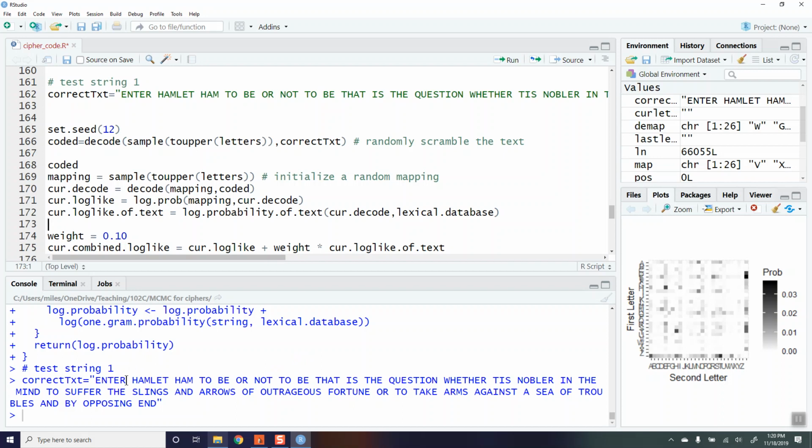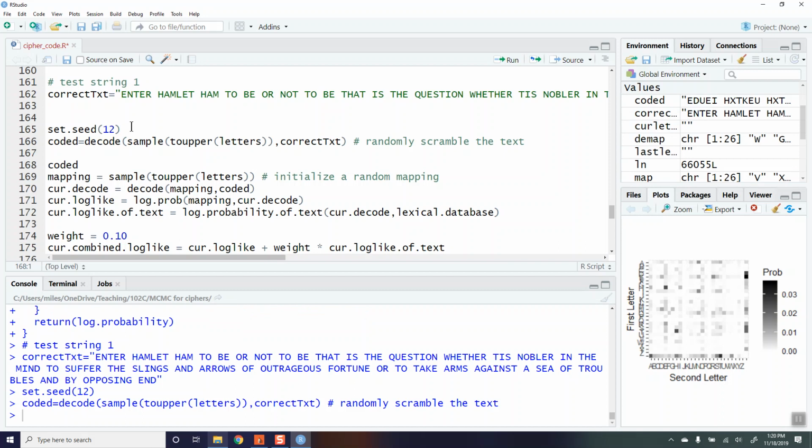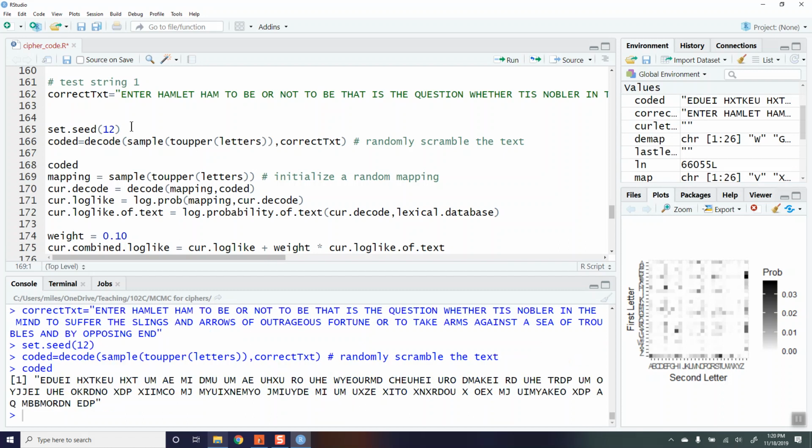And so technically this is "enter Hamlet," and then this thing that says "ham" just coincidentally is a word also in the play text. It just says, character ham, colon, has this line of text, right? That's what's going on. I could remove it, but that's what we have here. Okay, and so here I'm going to just scramble this up. And so this is what our text looks like.